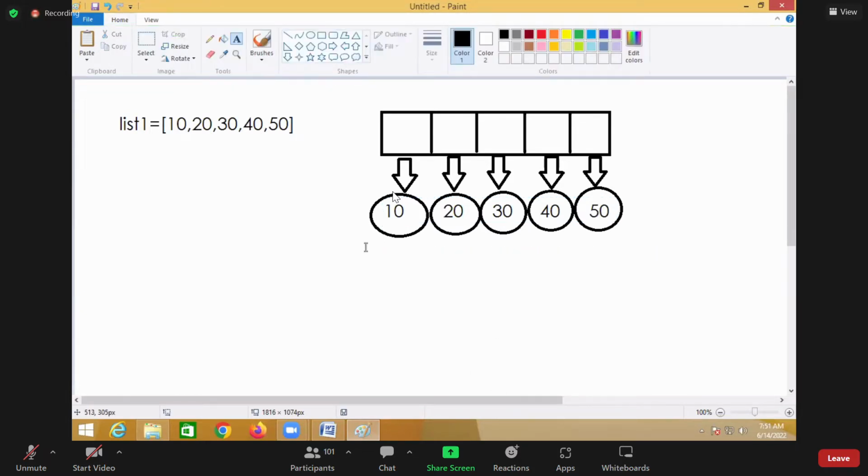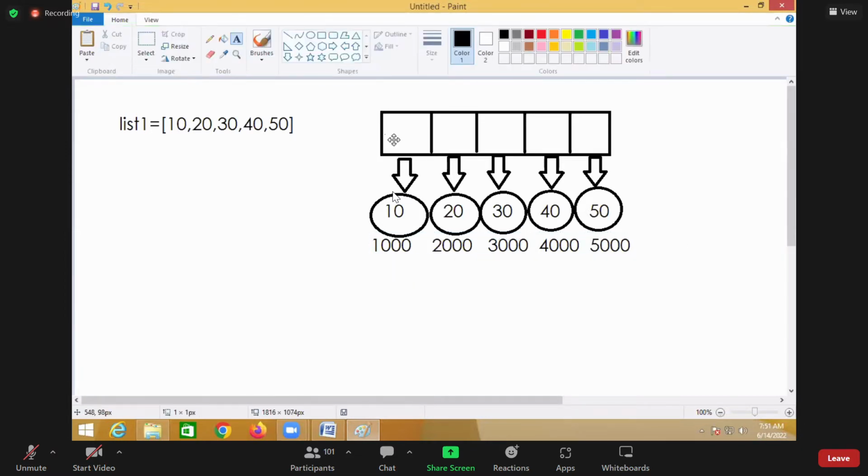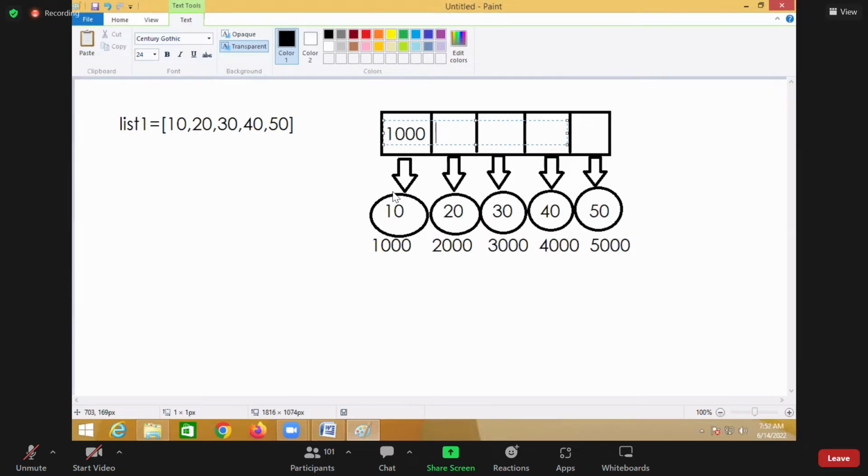Okay, assume that the address it holds is 1000, and this address is 2000, and this address is 3000, and this address is 4000, and this address is 5000. Assume that. Then this has the address of the first object, this has the address of the second object, third object. Assume that these are the addresses.